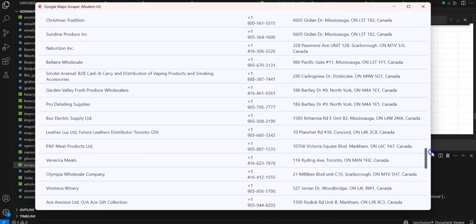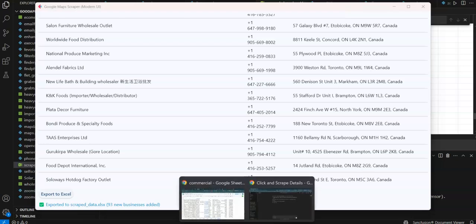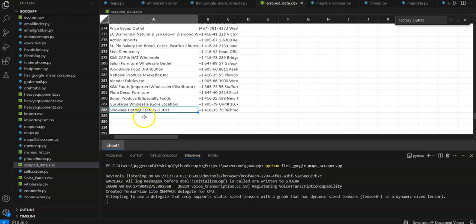Okay, let's see. Soloways, yep, that's the hot dog, Soloways hot dog factory outlet.